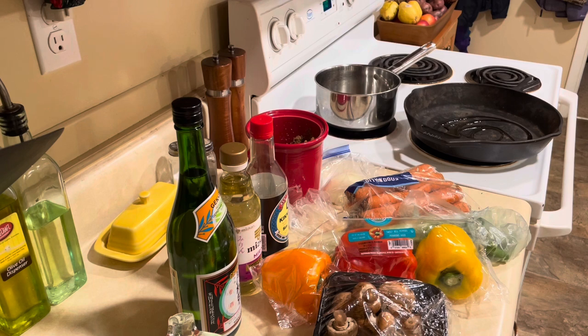I'm back, and in spite of being thwarted many times, I'm finally going to be making that sukiyaki that our player Bang TK requested. Now, this is not going to be the most traditional sukiyaki in the world.